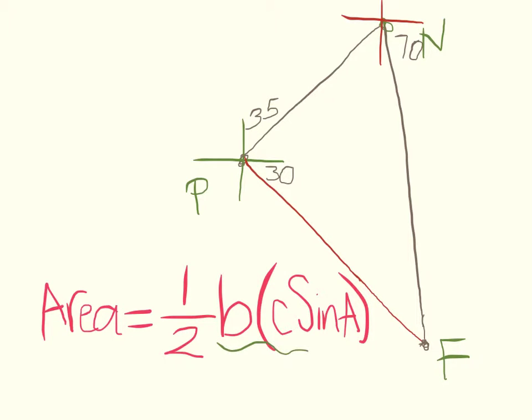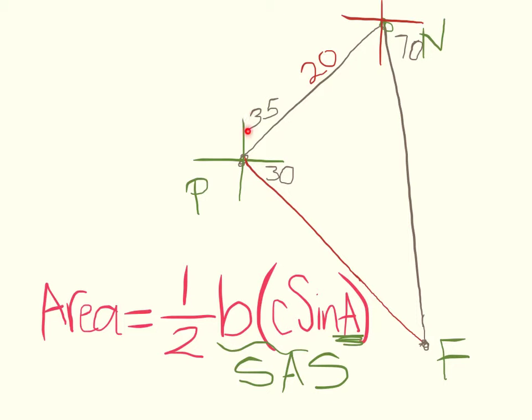Now we just have to remember that those two sides have this angle right here in between them, so they form side angle side. Well, it was given in the problem, I put it right here so you would remember, that this side is 20 meters, I think. So therefore, we can figure out the area using our formula that we proved if we can find another side and an angle in between. So I can figure out this side and use this angle, or I can figure out this side and use this angle. It doesn't matter, I just need to find some angles here.